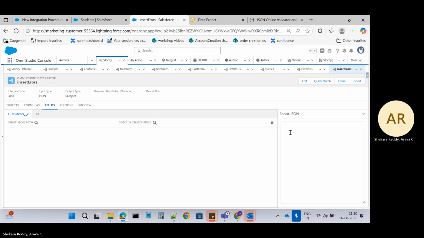Fields. Let us assume I will send input to this data raptor load in this format. I should have one data node. This data will have the name field, and after that, errors.